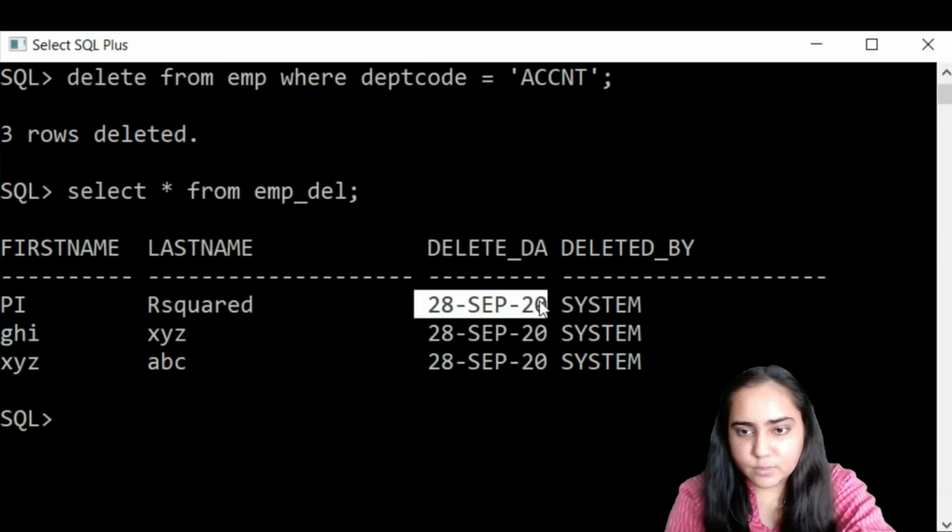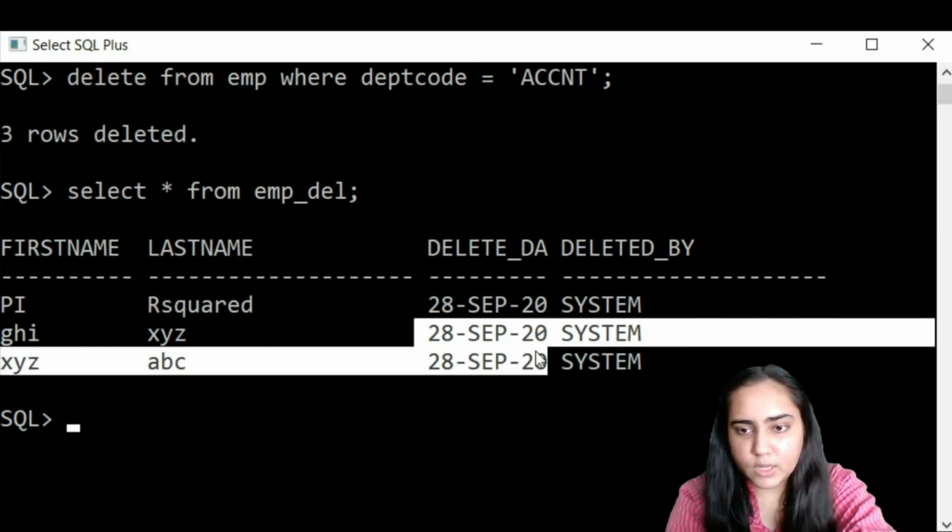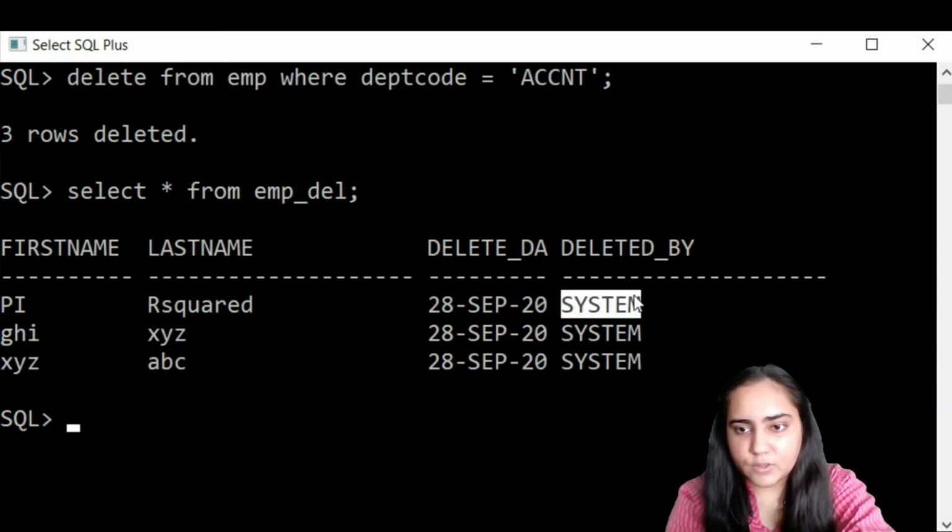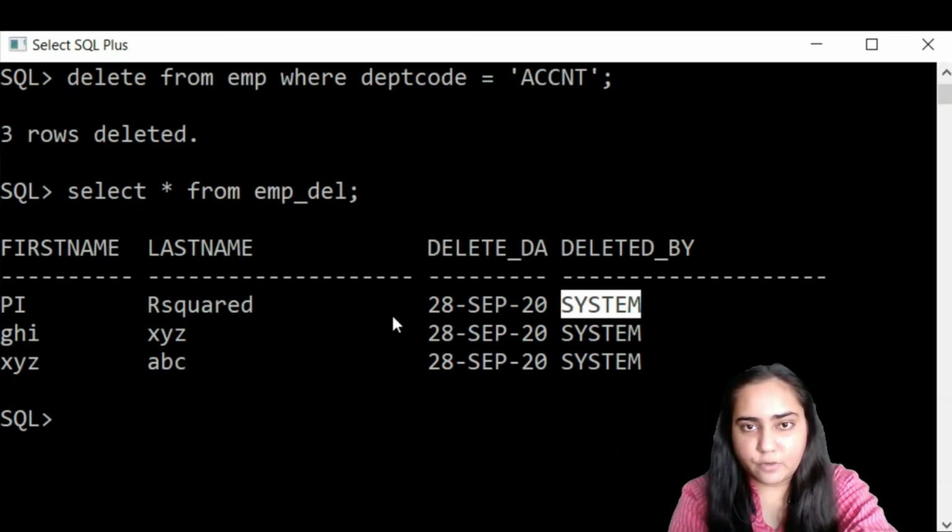Plus it tells me on which date it happened. My system's date right now is 28th September, and that is what it is showing me. And along with that, it also shows me who deleted it. Right now I'm logged into this SQL command line from my system username, which is the administration username. So that's why it is showing system.